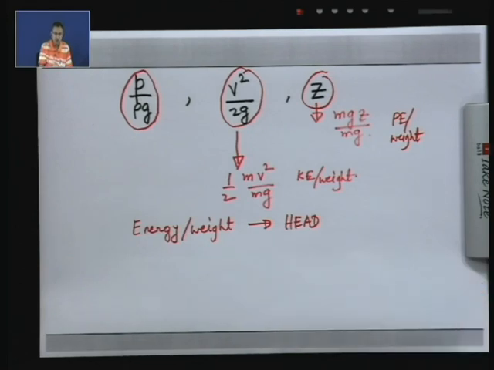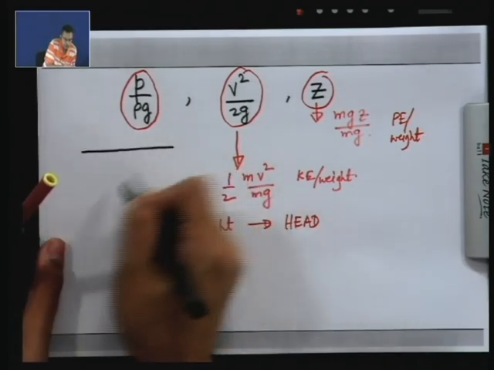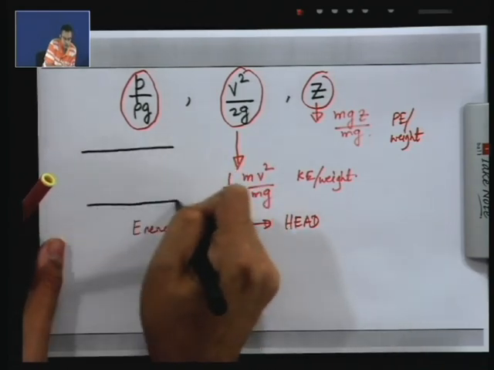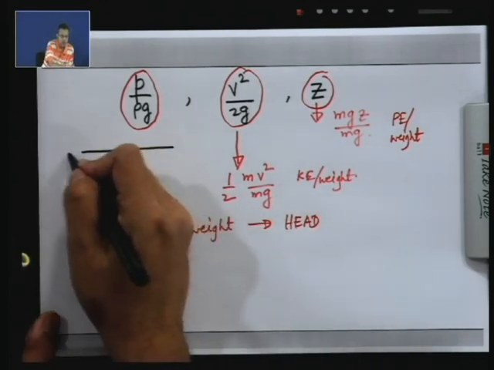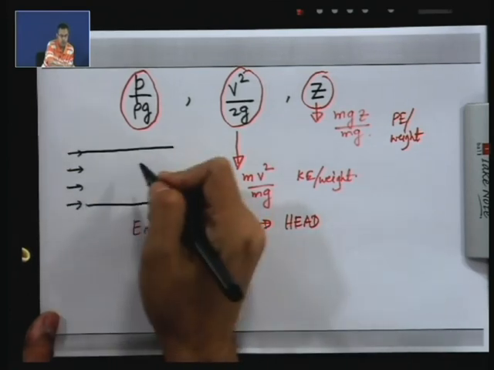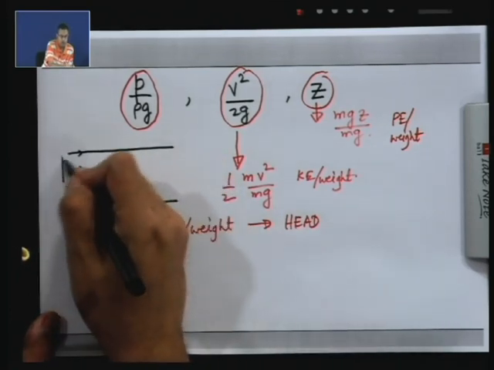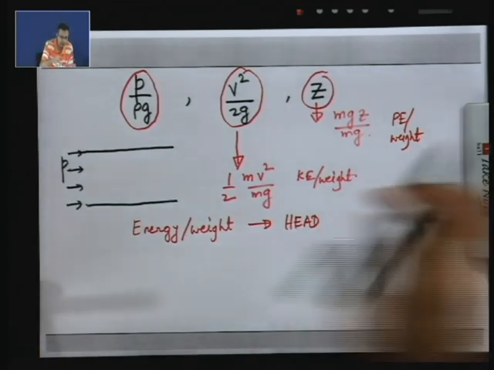So to understand that, let us take a simple example. Let us say that you have a pipe, and let us say that some fluid is entering the pipe and there is a pressure P. Because of the pressure P, the fluid has to do some work to maintain the flow in presence of pressure. So what is that work?